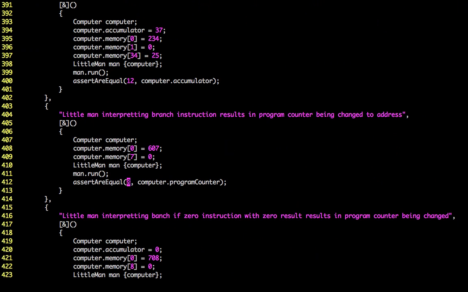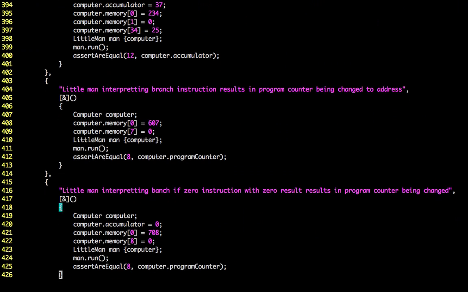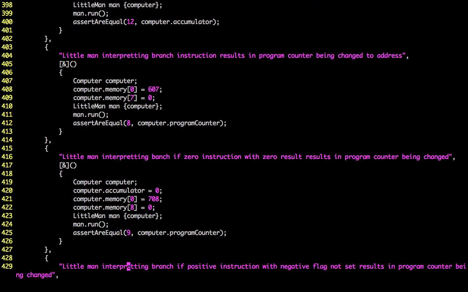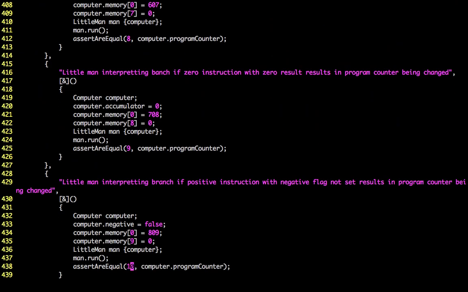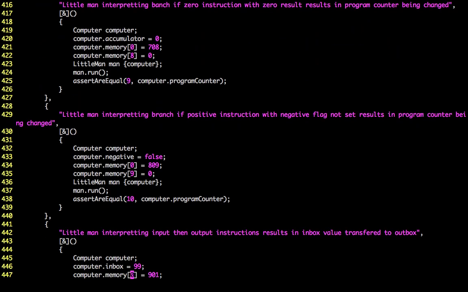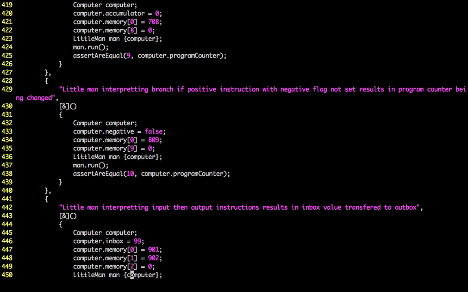This should in fact be 8 as the final program counter value, and the same is true for the other tests of the branching instructions, which I believe is just those 3.